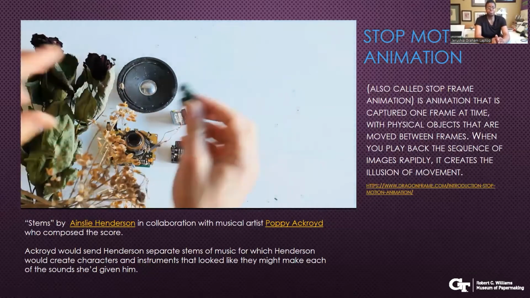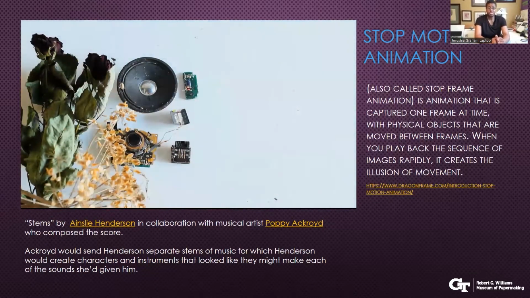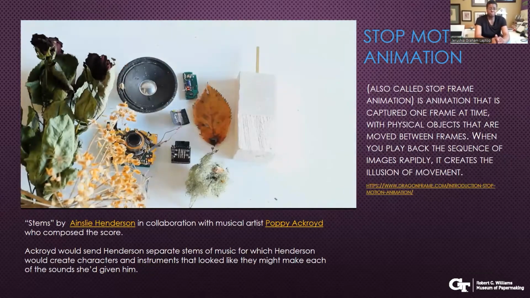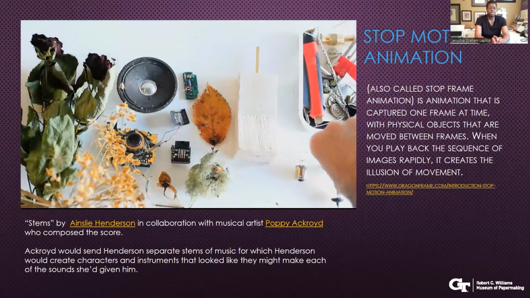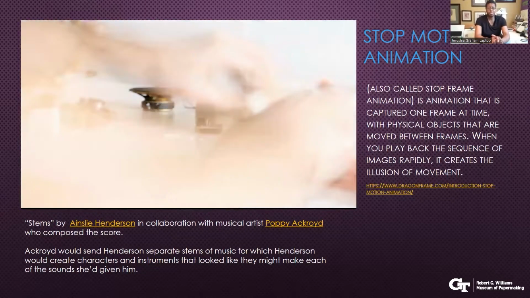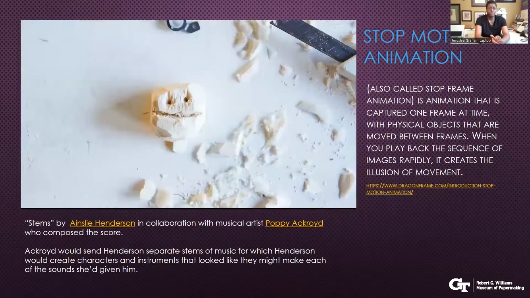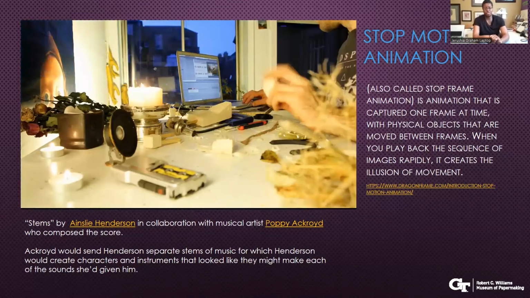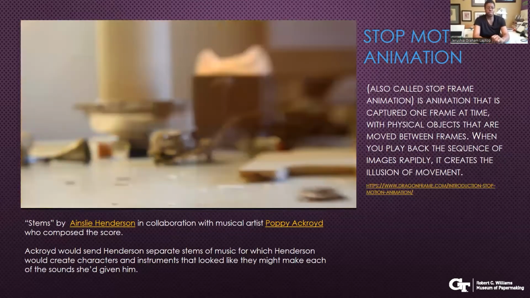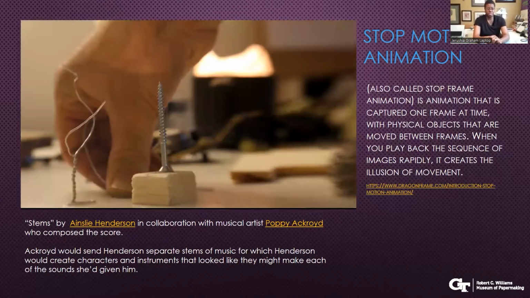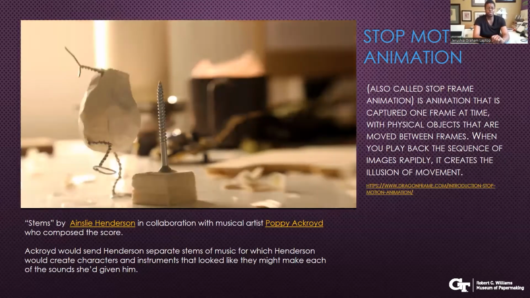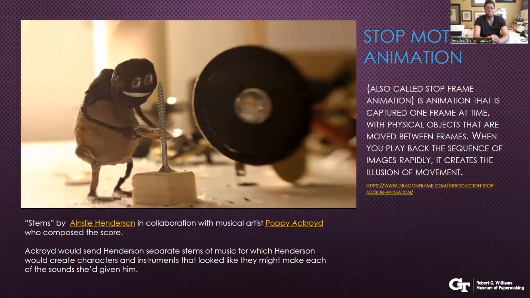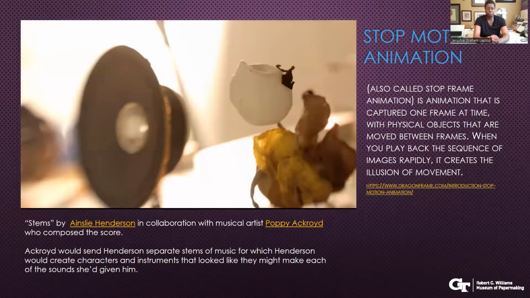Anyway, you may be able to search it and actually get the beauty of the sound as well. So this was a collaboration between Ansley Henderson and Poppy Ackroyd. And it's called Stems because Poppy, who's a composer, sent Ansley stems, individual music stems that he then created characters for.